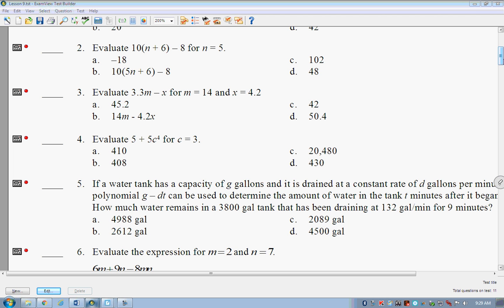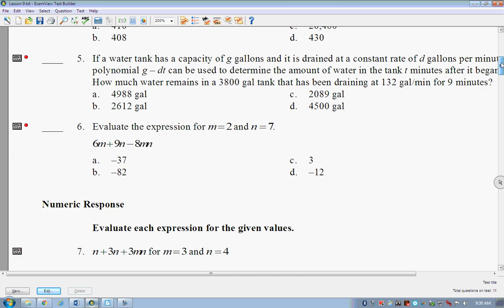Here's the thing that you need to be careful about. What are you taking to the fourth? 3. I'm taking 3 to the fourth. I'm not taking 15 to the fourth or 3 times 5 to the fourth, right? So I'm taking 3 to the fourth. What's that, 54? No, it's bigger than that. I don't remember what 3 to the fourth is. 81. So you got 81 times 5 plus 5, right? So you'll get those types of things. I think you guys can handle that. You guys do have the answer key at the bottom to go ahead and check those answers.